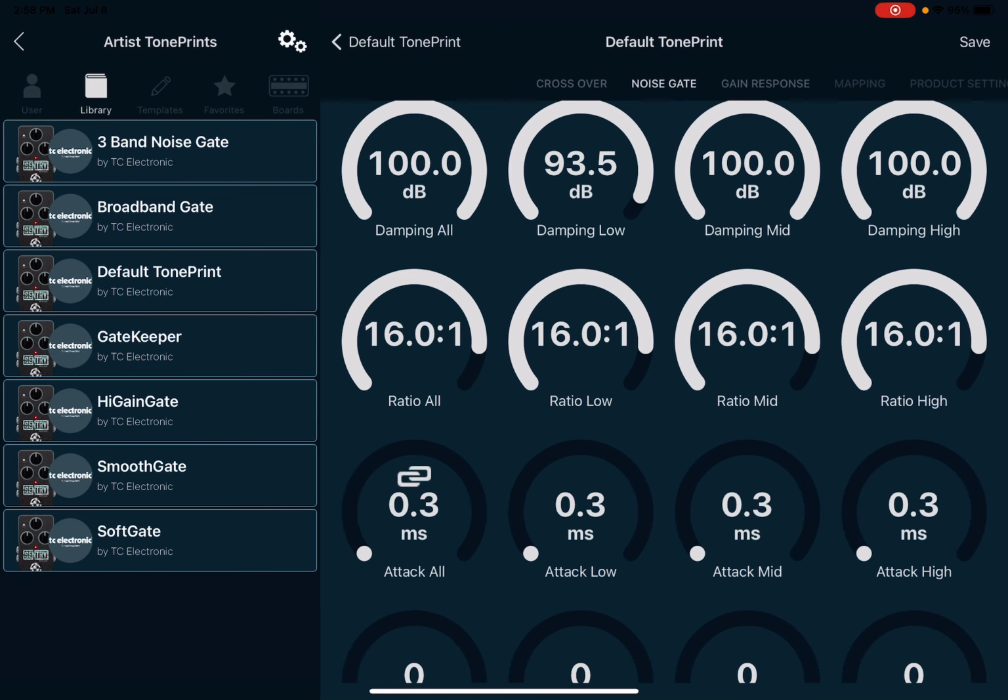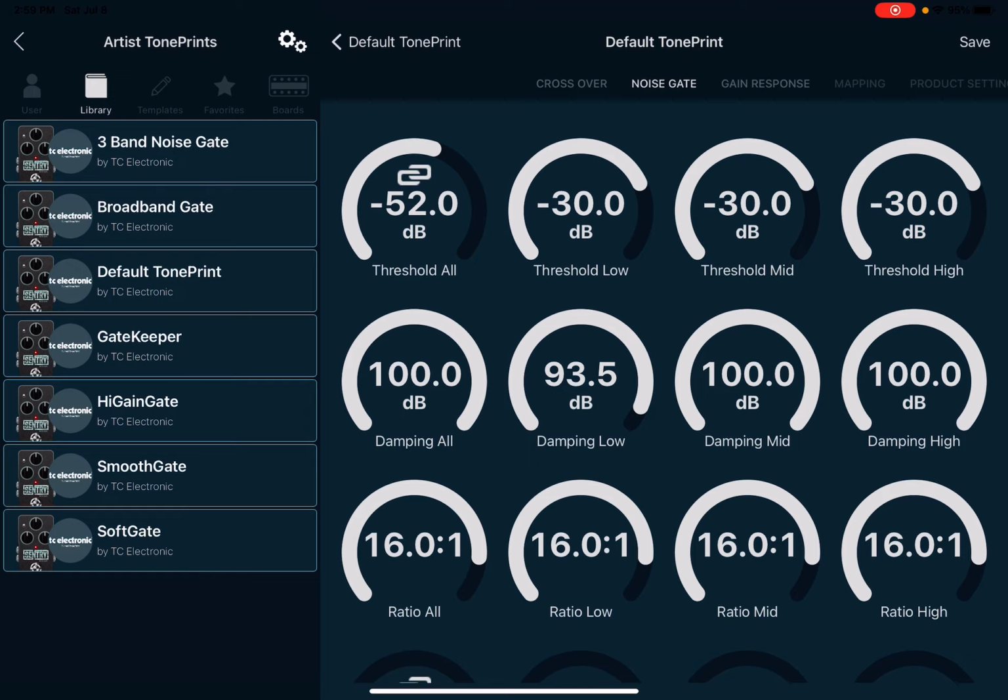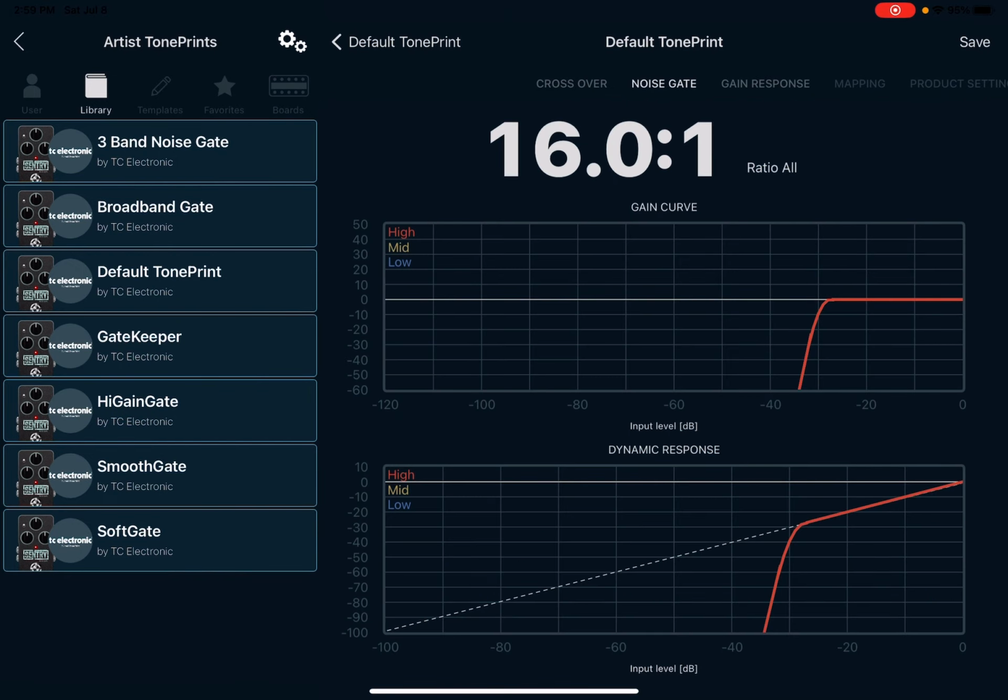Next is ratio. The gate's ratio value determines how heavily your audio signal will be attenuated when it breaches the threshold. So that's kind of hard to understand right off the gate, but if we come in here and we mess with the ratio, you can see what it's doing.